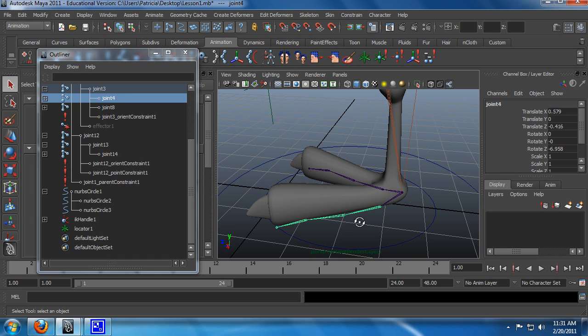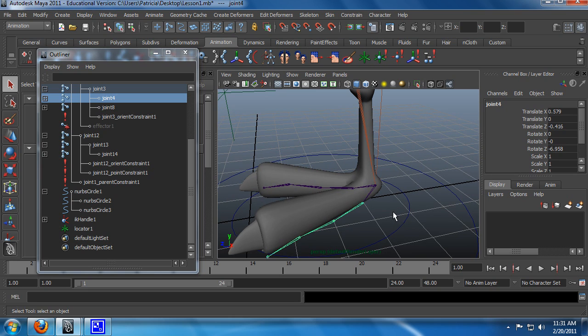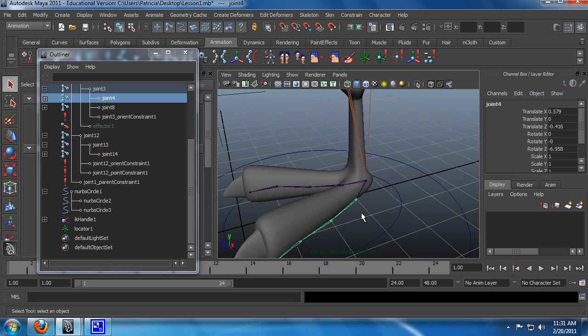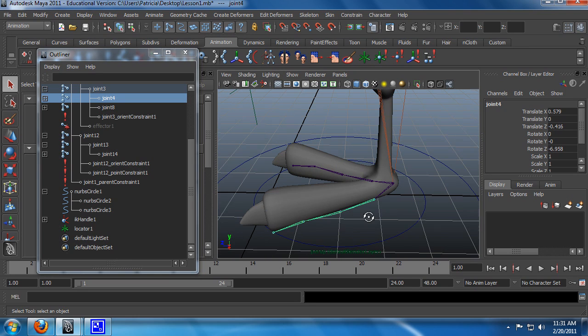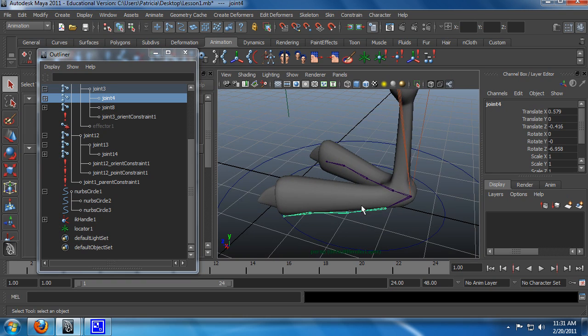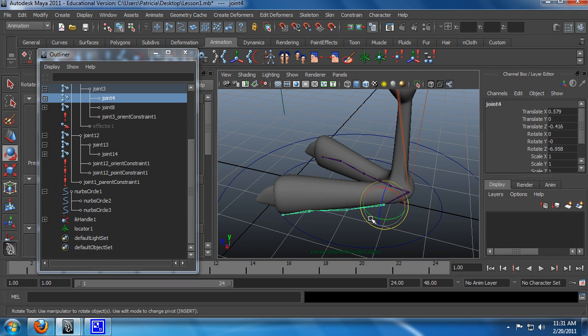One way you can help to circumvent having to animate very complex toes like this is to have set-driven keys. Essentially, right now, if we move the toe, all the rest of the toes down the chain move in a one-to-one relation.